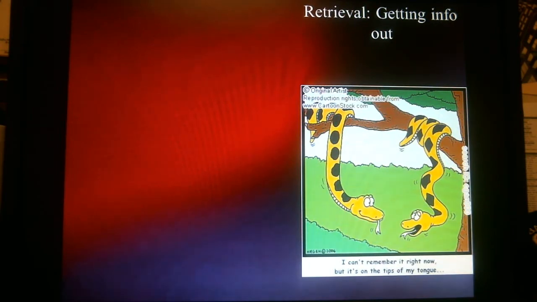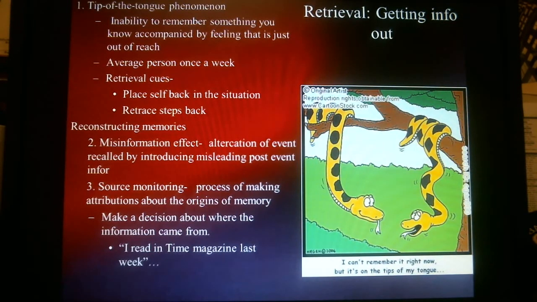When it comes to retrieval and pulling that information out, remember what we talked about. When you build a memory, that memory gets into your hippocampus, and then it is broken up and sent out across your brain. Then your brain has to recollect all that information back together again in your hippocampal region in order for you to rebuild that memory. When you try to do that, there are many times things kind of go wrong. And three of the most common problems when it comes to retrieval of information from your memory are what's called the tip of the tongue phenomenon, the misinformation effect, and the source monitoring effect.